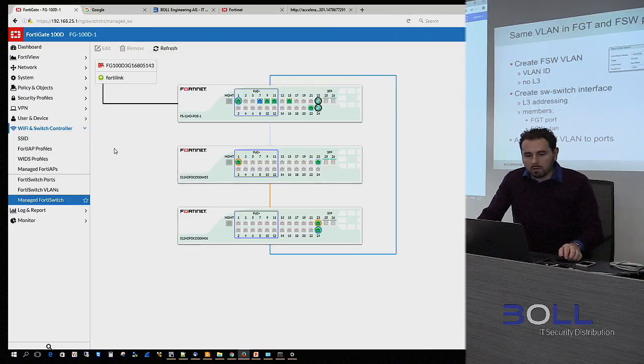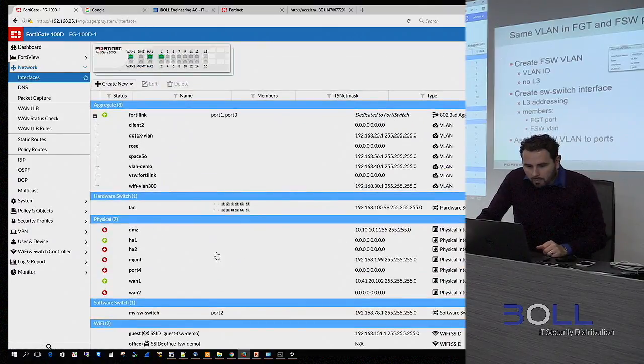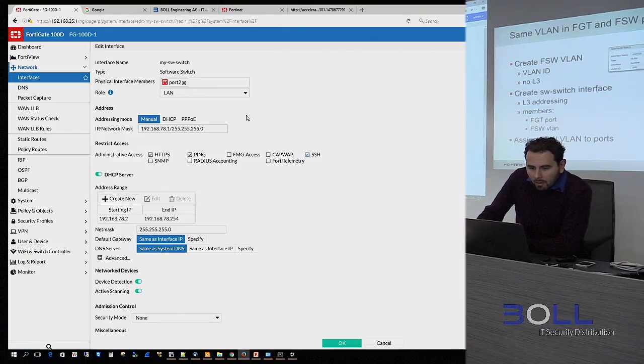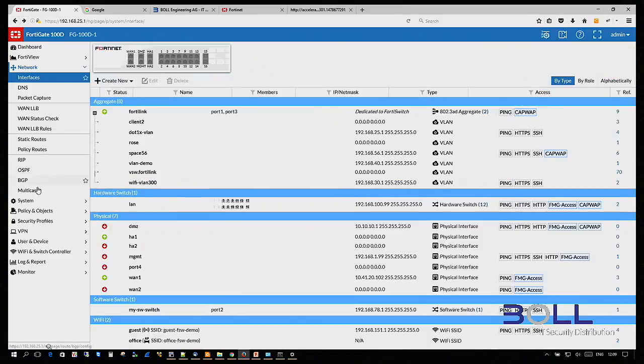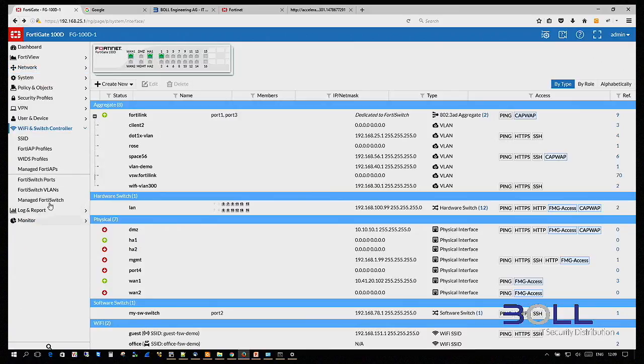So you configure a simple software switch interface. So let's see if I have one already. I have a software switch interface. So this soft switch interface is now using physical member port 2 of the FortiGate. So we can come here and just add another VLAN. But all the VLANs I have are being used. So I have to first deploy the VLAN.